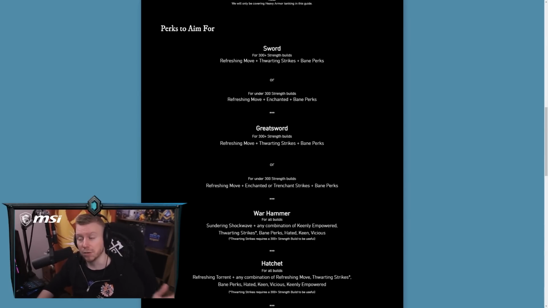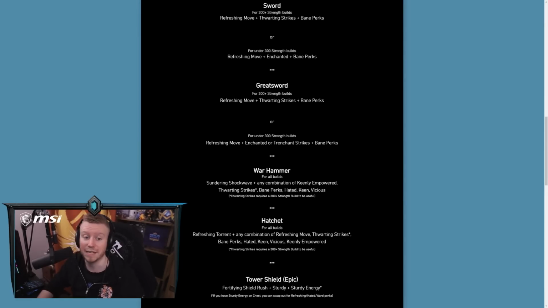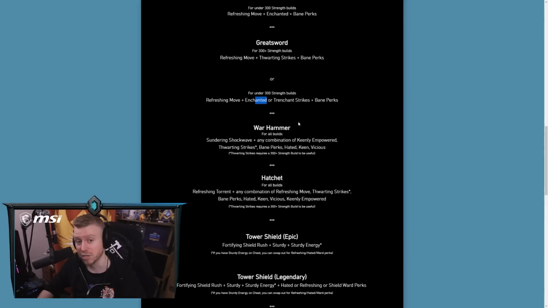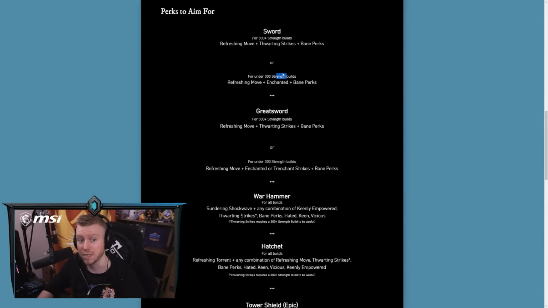Refreshing Move is there just to lower our cooldowns. Every time we land a light or heavy attack, we'll get cooldown reduction, and Thwarting Strikes can be swapped in and out depending on whether you have 300 strength or not, as this allows you to do extra damage when you have grit, which is what 300 strength gives you. You can see the same sort of thing with the greatsword, and it's the same sort of explanation. Trenchant Strikes might be an option instead of Enchanted, so if you're under 300 strength, you won't have that grit, so Enchanted or Trenchant Strikes, but probably just Enchanted with the normal sword.